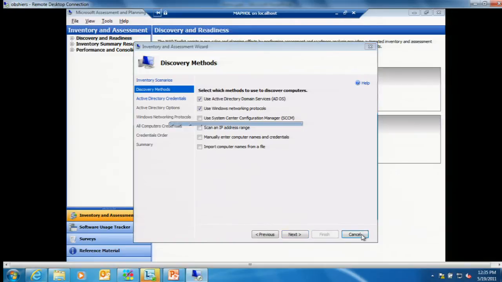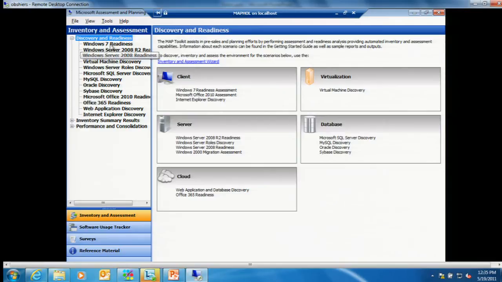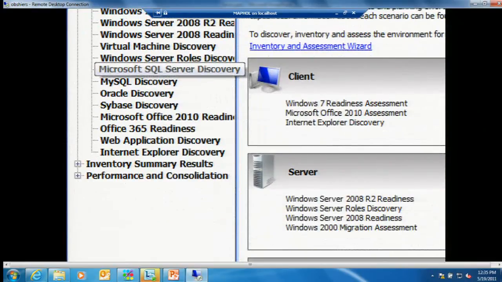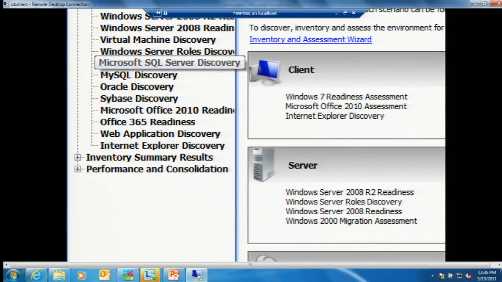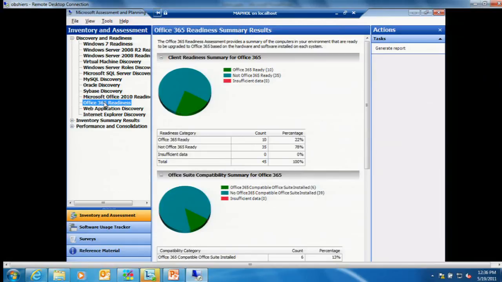What we're going to gather up for you for 365 is, in addition to a lot of these other assessment reports that are out there, we have a new one. 365 readiness listed here. So that's new. That's cool. Let's go check that out. In the 365 assessment, we're going to do two primary views. We're going to do an all-up client readiness. Is it ready to run the 365 client components? The initial view is breaking this into, is it 365 ready or is it not ready? Or we can scan, which in our scan, we didn't have that problem.